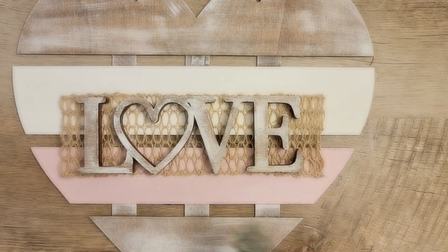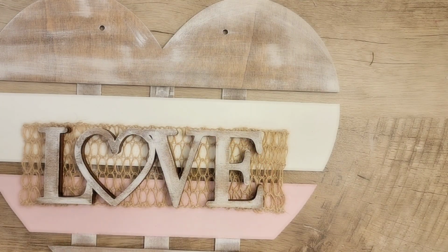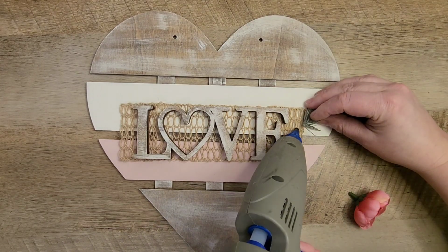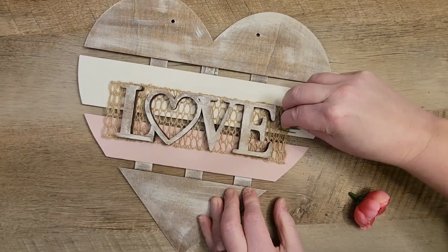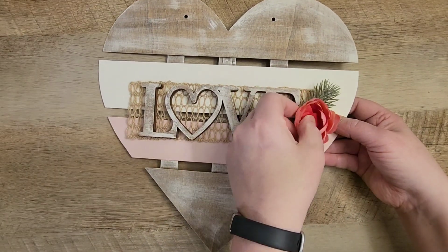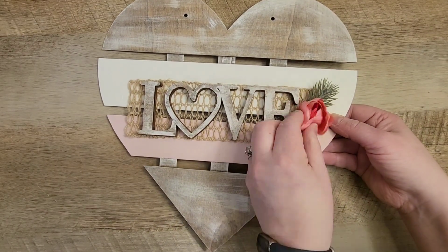Now it's time to add some finishing touches to our sign. I'm using some snowy greenery that I got at the Dollar Tree and these beautiful flowers that I got at Walmart. I'm just going to hot glue a little piece of greenery and a single flower to our love sign in the center there.